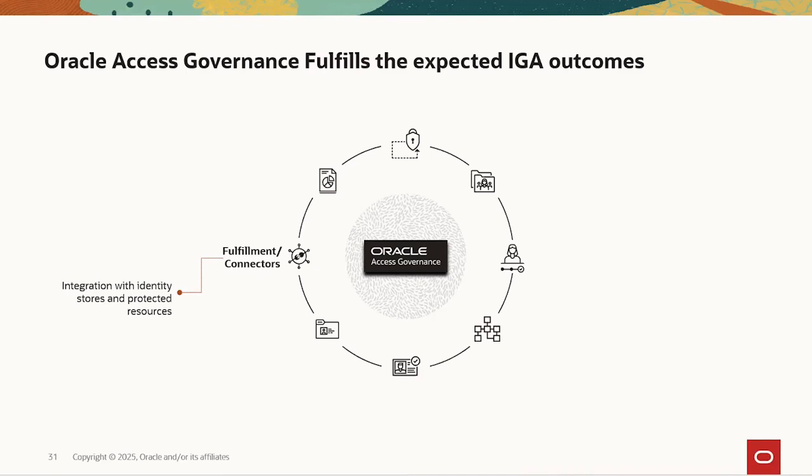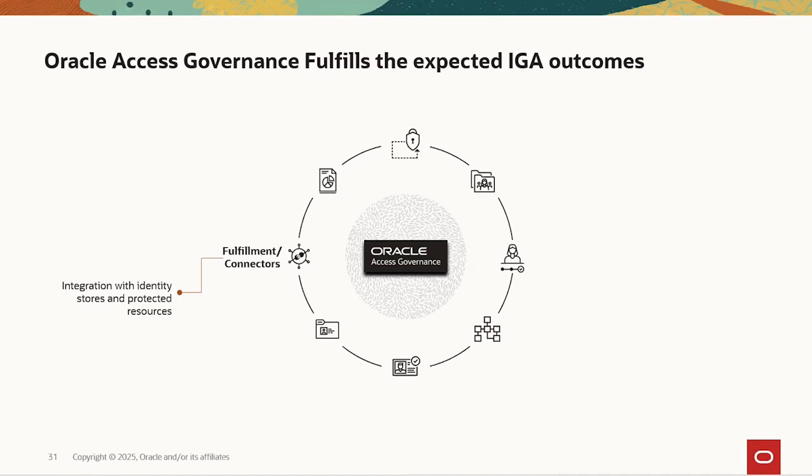You can directly create users in the access governance system, or you can synchronize users from your HR system. If you're using PeopleSoft or Oracle Fusion HR as your HR system, you can synchronize users from there to access governance systems. It supports integration with any directories, including Active Directory as well.